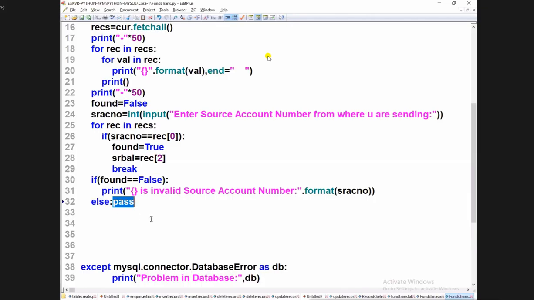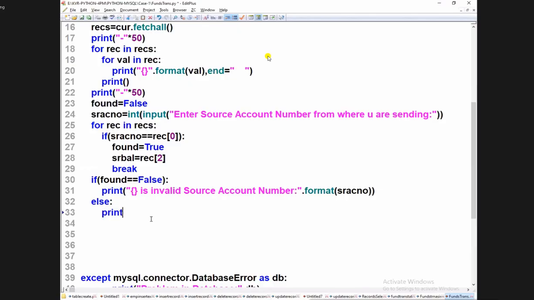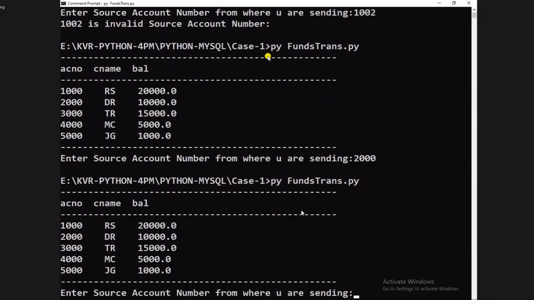Now, if you want, I'll print: you are valid, and your balance, using dot format. Where did I get the balance? SR balance. What a beautiful logic. Execute.